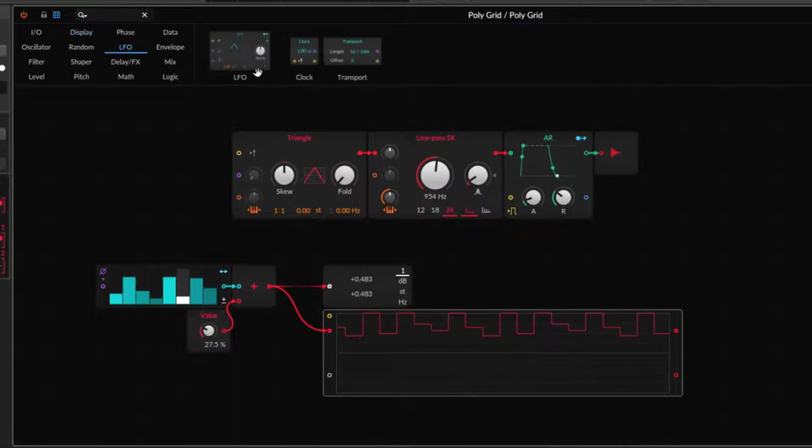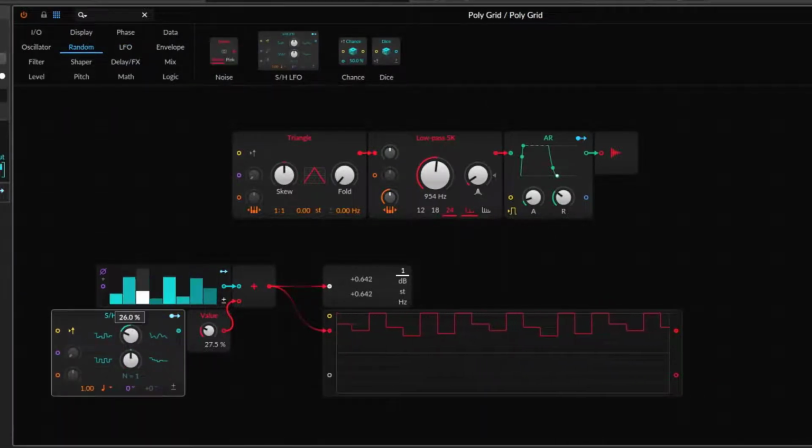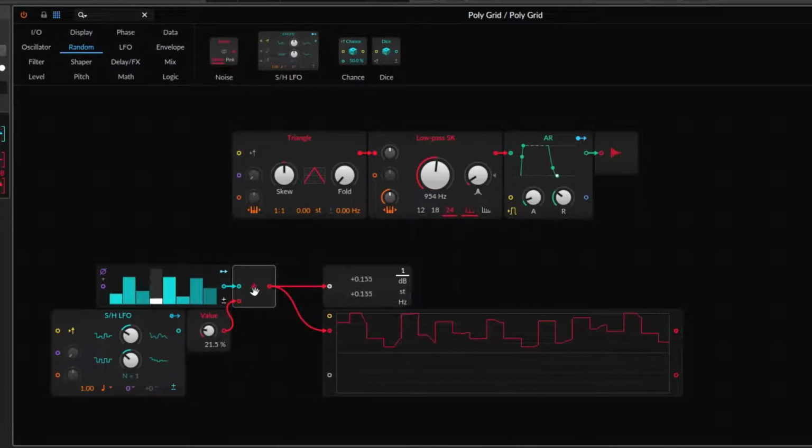So maybe we can just bring an LFO, right? Why not? Maybe go to LFO or maybe random. Maybe we can go to a random and just bring this right here. And I don't know, just do something like that. Something simple. I'm just going to go to -1 and +1, just because we can. And I'm just going to move the control around and we're going to start to get something more unpredictable out of the gate just by doing the plus, right? Just crazy. And all of this helps to get your patch to be not so predictable.